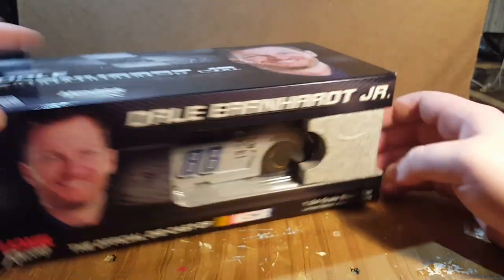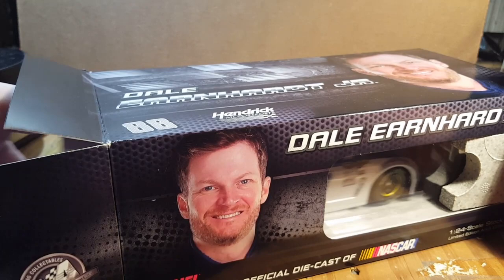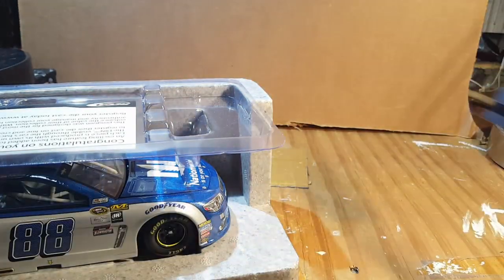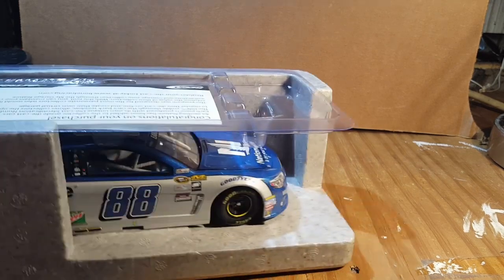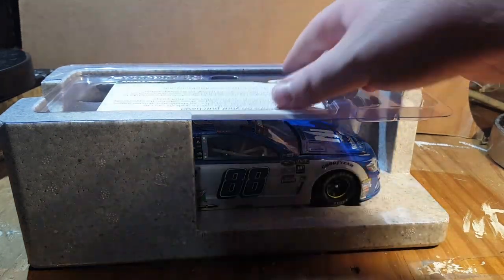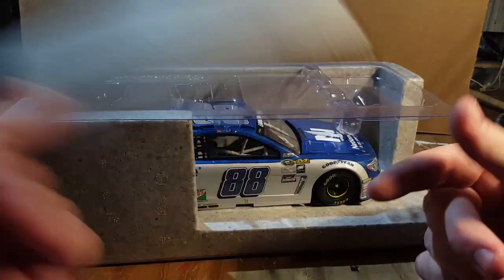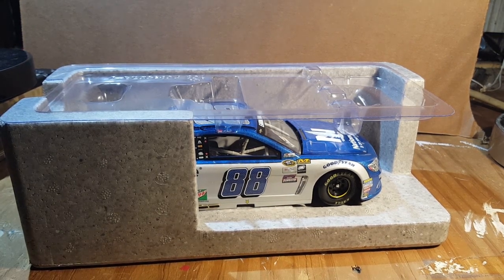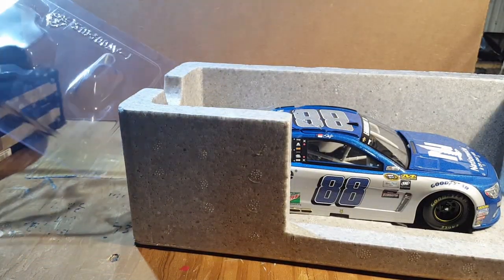But anyway, let's go ahead and remove it from the back, because that's where the weak spot is. The weak point. And pull this out. I've already unscrewed it and everything, so we don't have to worry about that. I've learned the hard way from the 2018. I'm like, oh, I gotta unscrew this now. Well, 2017, actually. So, you know, that was fantastic. What I received in the box was this little congratulations on your purchase card thing. It's some card you get when you purchase something, I guess. I'll read on it a little bit later, but that's a lie. I probably won't do that. But gotta take a little bit of tape off. I kind of had to cut that along the back here.